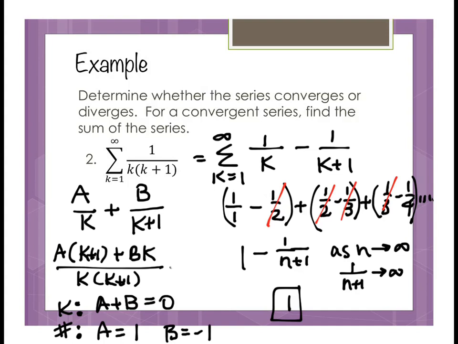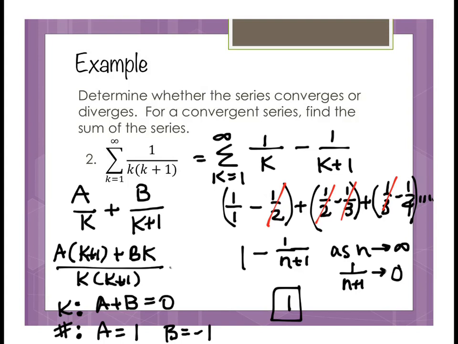Yes? You have 1 over n plus 1 equals 3, it's supposed to be 0, right? I'm sorry. You mean this piece? No, right next to it. This piece? No, that. Oh, yes, you're right. I do have that written wrong. Thank you. Let me fix that. I don't even mean equals. I mean approaches. Thanks, Nathan. Yes. So we end up with the value 1.